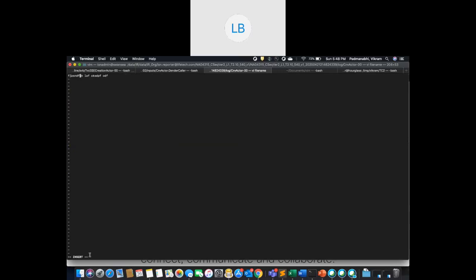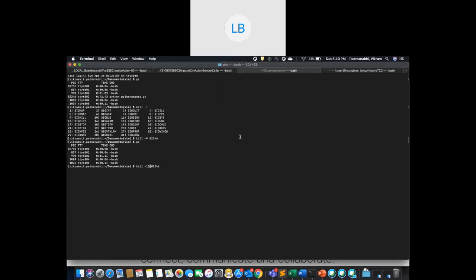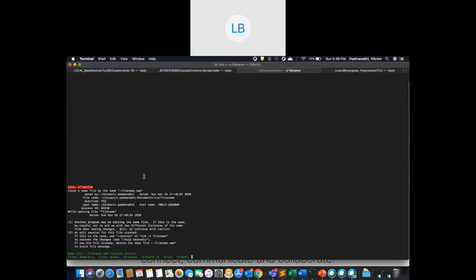And one of the best practices for Vim is this: you will be typing some code and you forgot to save it. What happens if some crash happens and suddenly the terminal got closed unexpectedly? In that case, what can you do? See, that's how I am closing it. I am not saving this file. I'm terminating this command prompt. This file name is there here. If I just open this file name, you will see this one.